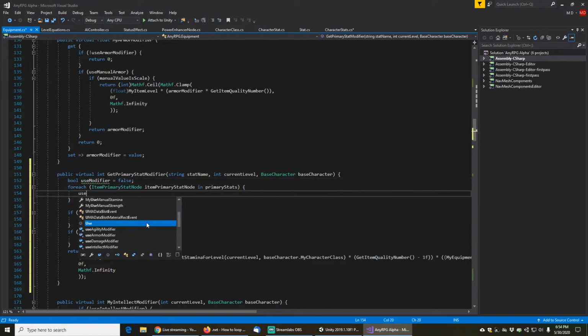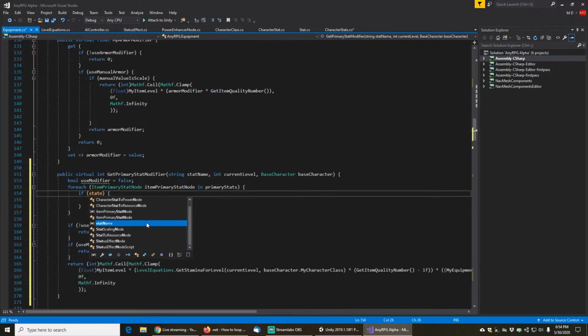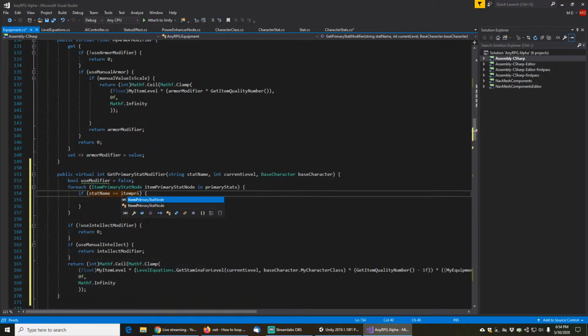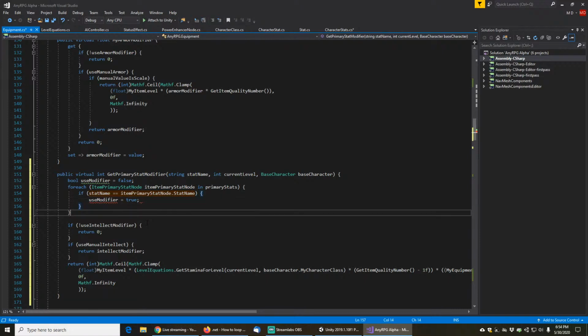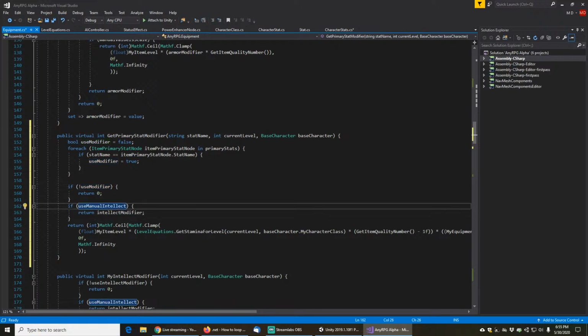And if at any point we find that the stat name that we passed in is equal to the item primary stat node dot stat name, then we're going to set use modifier equal to true, and then if not use modifier, then return 0. Okay, good.